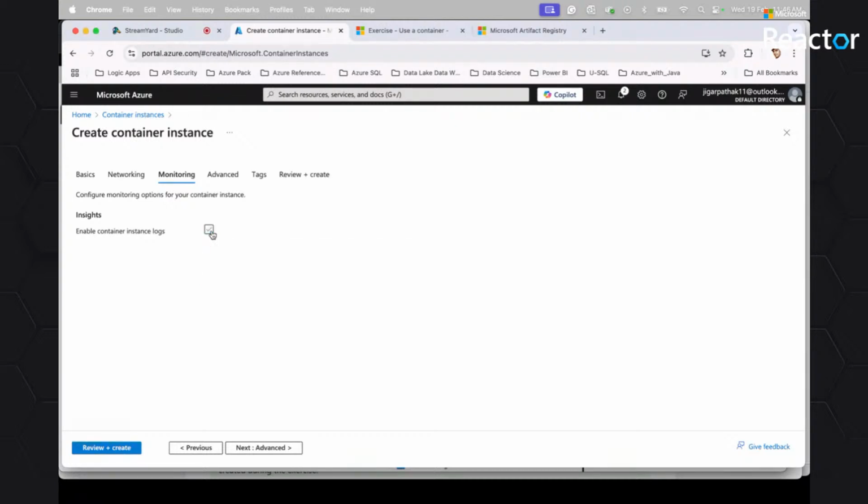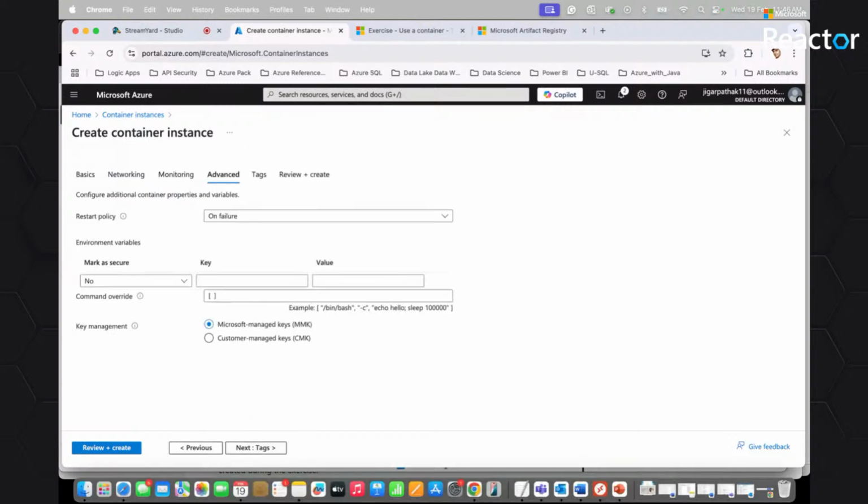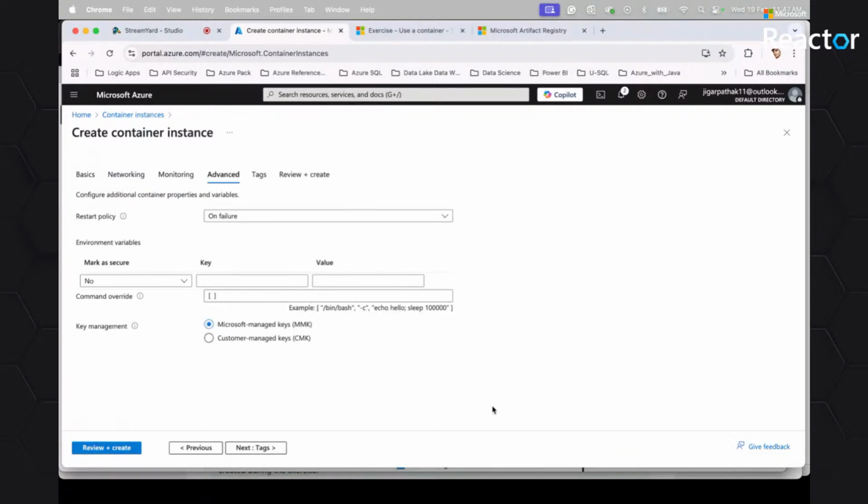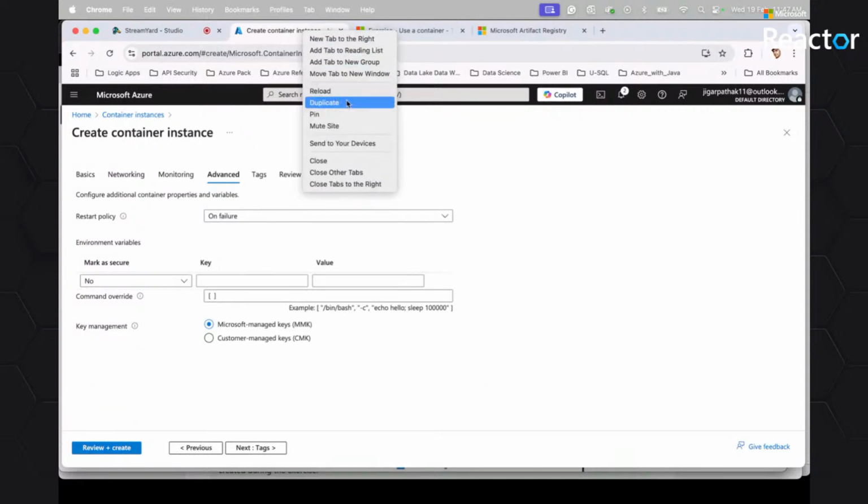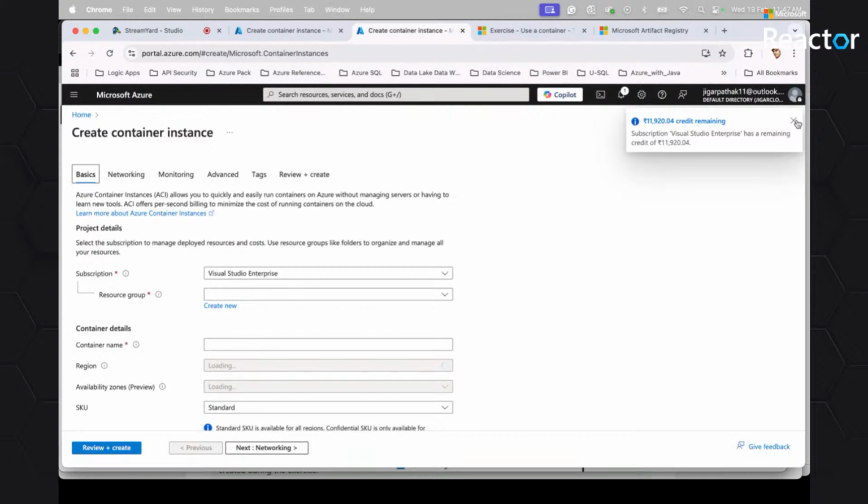If you don't want any monitoring as of now, you can disable it. Okay. And from the advanced section, here we have to update some of the information carefully. So I'll duplicate this browser window tab, and this information I would like to use for my container, the AI services what we have captured, or the provision. Those services we are supposed to use for our further activity.